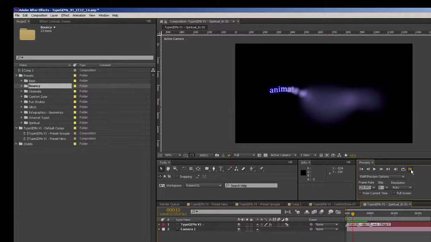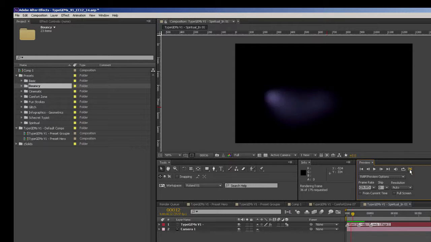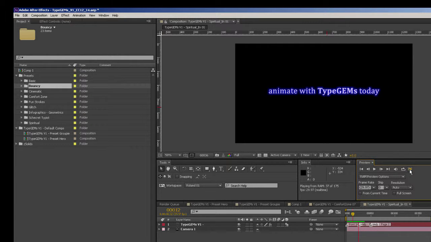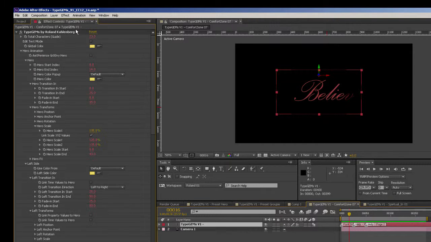You create nice, beautiful stuff like this very, very quickly, very, very easily. Beautiful. And this is an effect using the hero animation module for transitioning in.